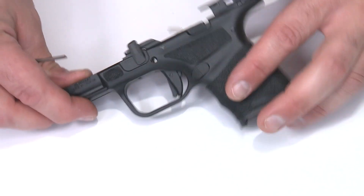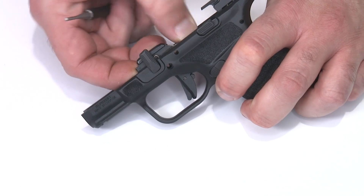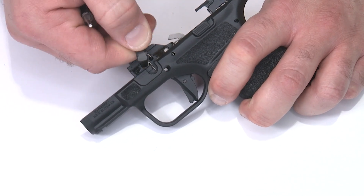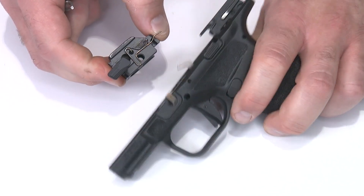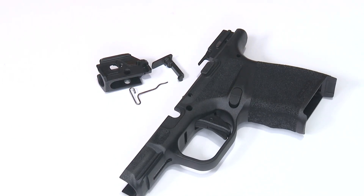With the pins removed from the frame, I'll take out the locking block first — pull up on it and wiggle it up just a little bit. That allows me to take the takedown lever all the way out; kind of twist it around and pull it out, and the whole thing comes out in one shot. Once it's out, I can pull the spring off and the takedown lever, and then remove the back section as well.